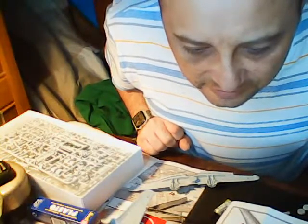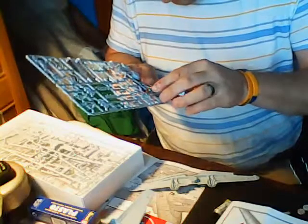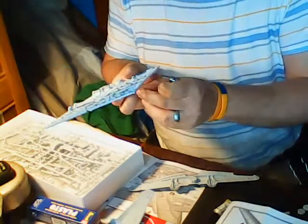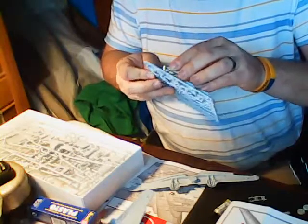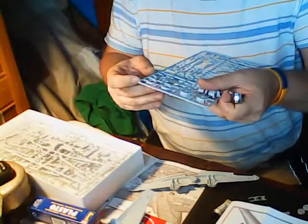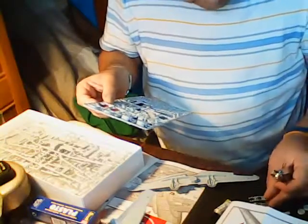Right, now, excuse me. So what do we need to get now? We need those undercarriage frames. Here they are. These look very awkward to get out, but we shall see. 1, 2, 3. Out. Come on. Are you coming out? There we go. That's 1. That wasn't too bad. 1, 2. 3, 4. Are you going to come out? You've got to come out. Ah, there we are. Got it. Right.